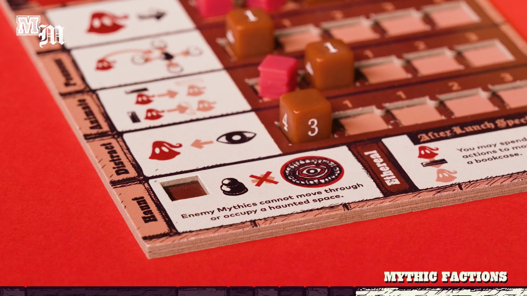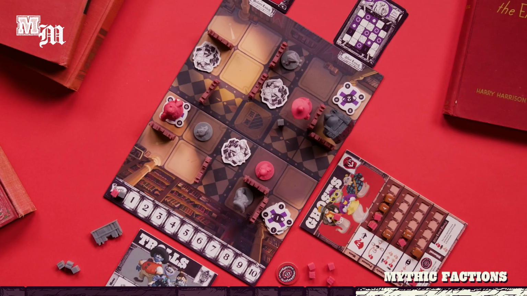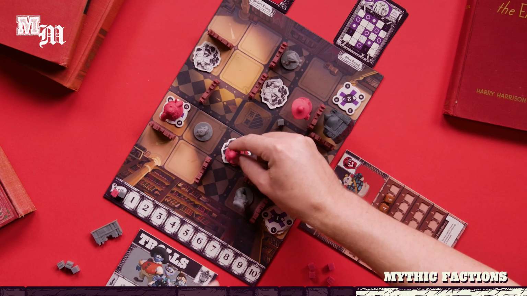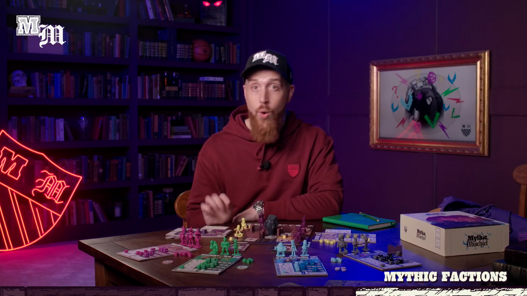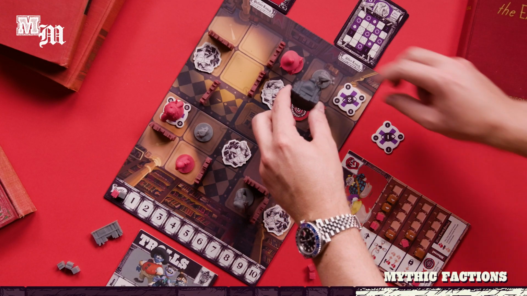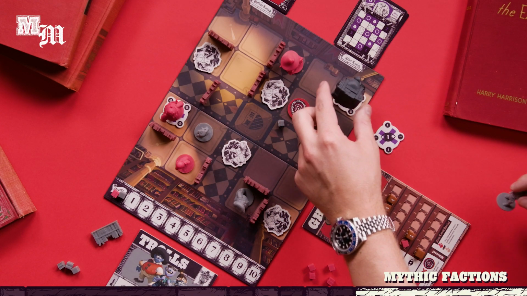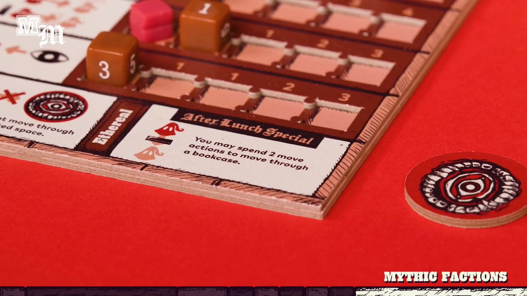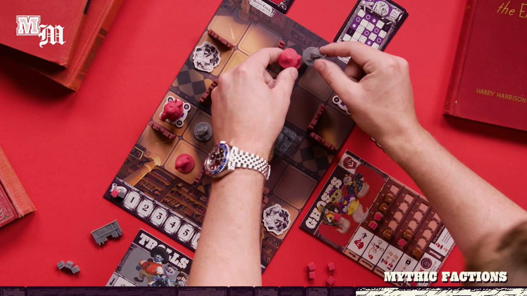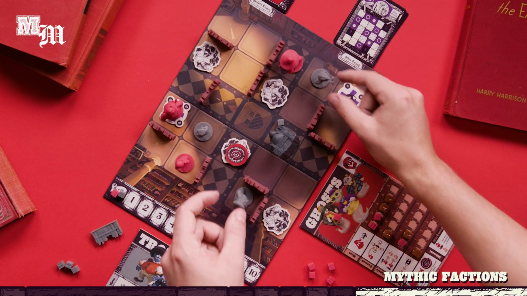The Ghost's legendary ability is Haunt. When activated, drop a Haunt token under one of your ghosts. Your opponents can no longer move through or occupy this space on the library board. The Tomekeeper, however, can move through or occupy the Haunt token. Lastly, the Ghost's after lunch special is Ethereal. Starting after lunch, you may spend an extra move action to move through any bookshelf.